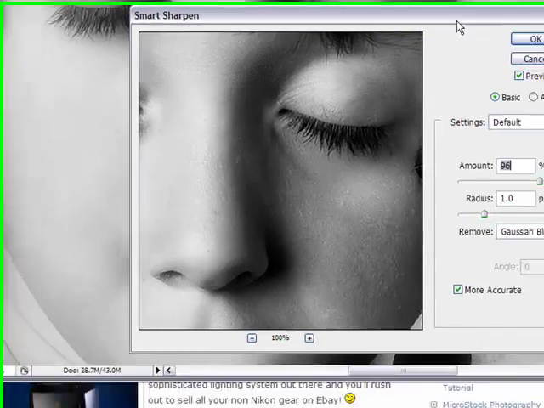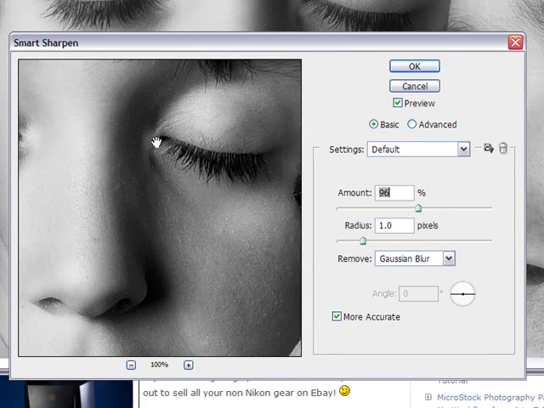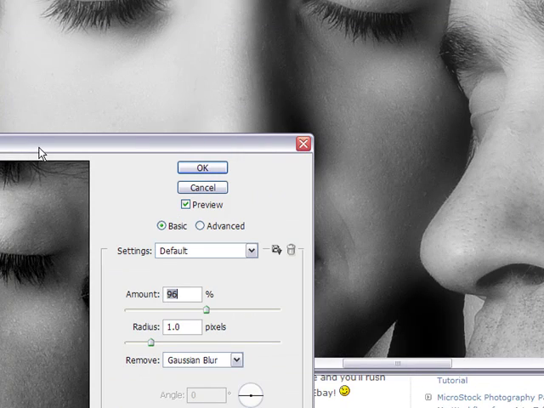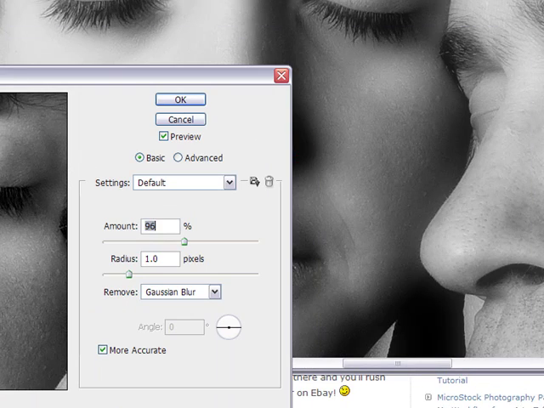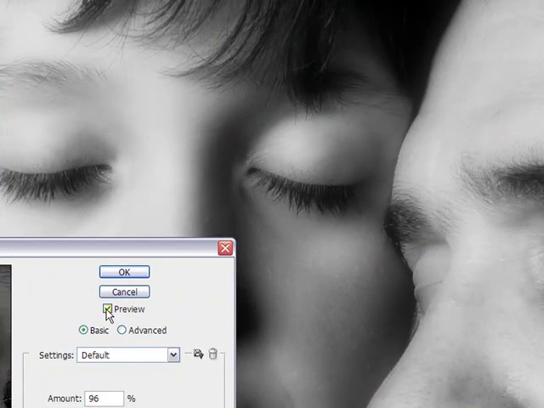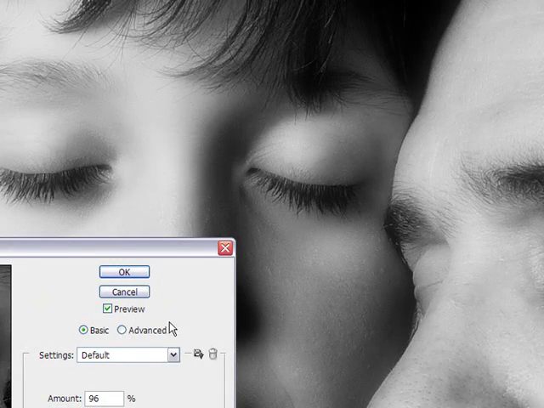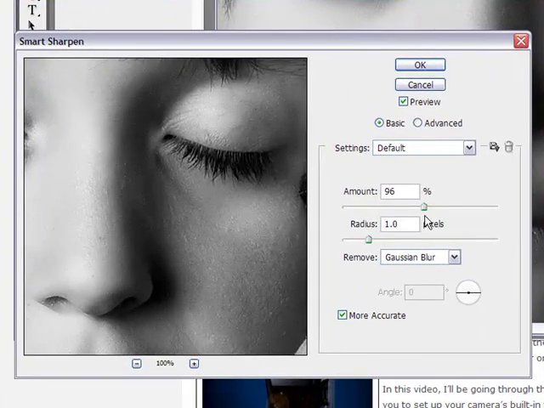I prefer Smart Sharpen. Now, of course, you're going to see the results here in the preview pane of that layer only. You're not actually seeing the two layers, so you're not actually seeing it through the Gaussian blur. So what you need to do is move that out of the way a little bit and see the effects before and after by unclicking the preview button to see if your radius and the amount is to your liking. And I like it at around this radius of 1, amount close to 100%.